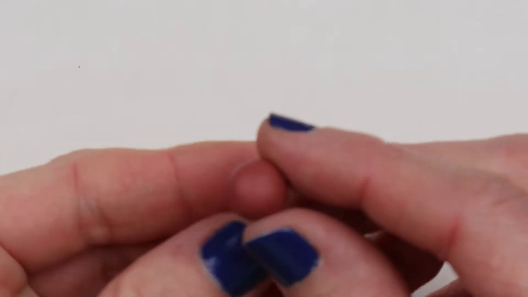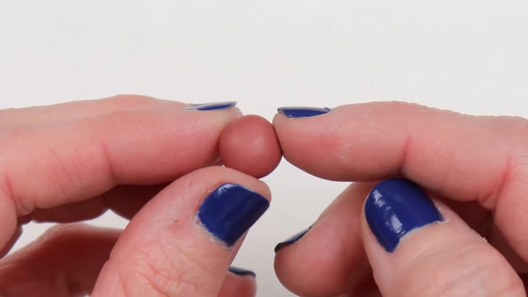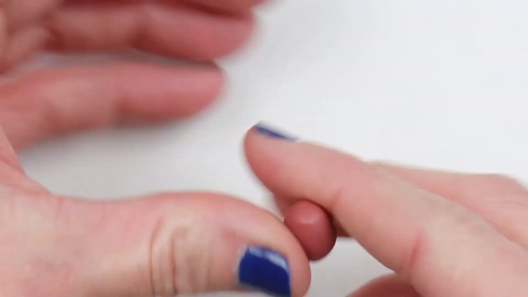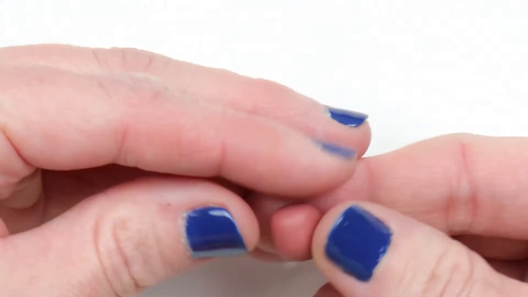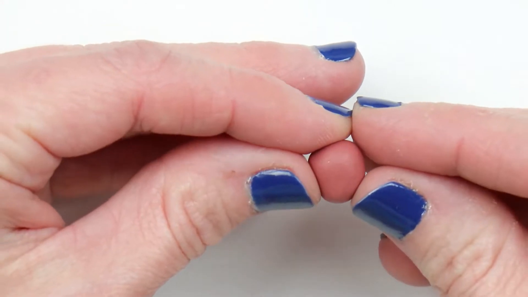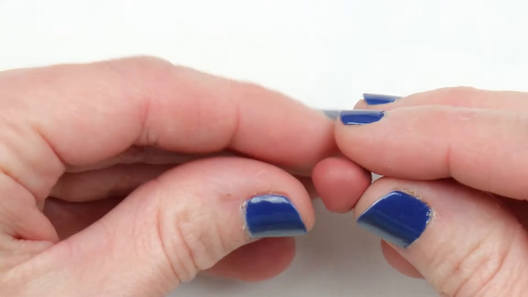I've mixed some red and brown clay, more brown than red, and then rolled it into a ball. Form one end into a dome shape. And then on the other end, on each side, you'll want to pinch out two round areas, kind of like cheeks.